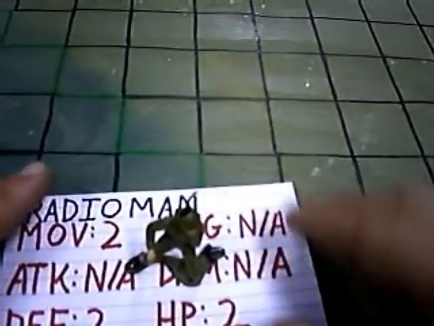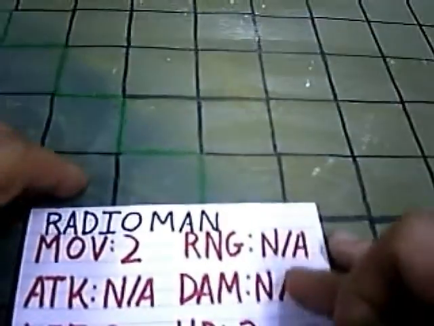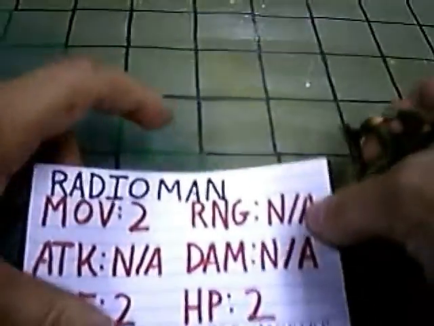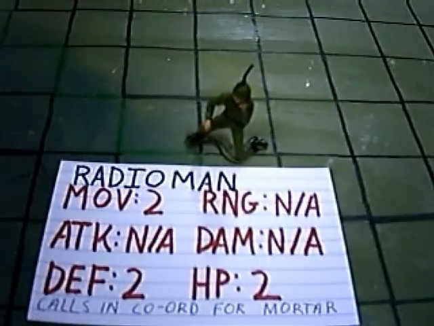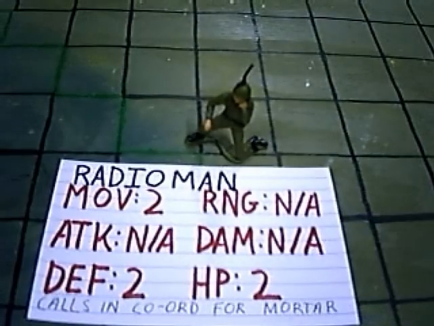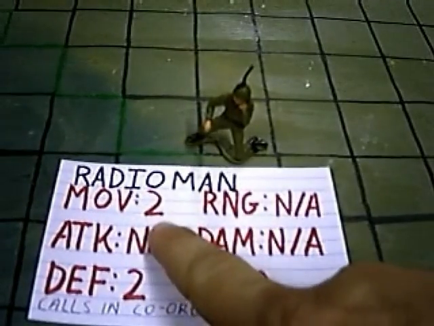Now the next is a radioman. This gets a little complicated because the radioman works as a team with the mortar guy. What he does is he travels with the commander and he calls in the coordinates for the mortar guy so that they can pinpoint explosives into your enemy. So he has +2 movement.